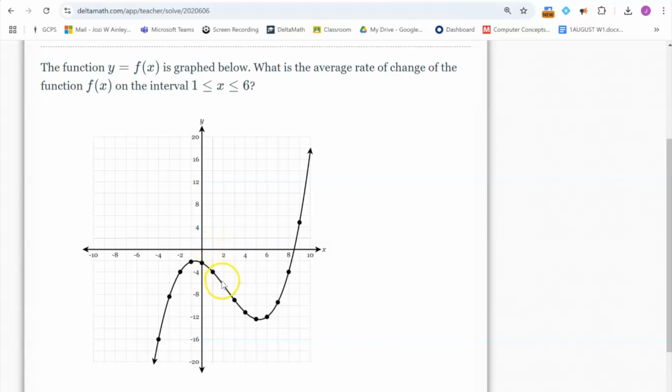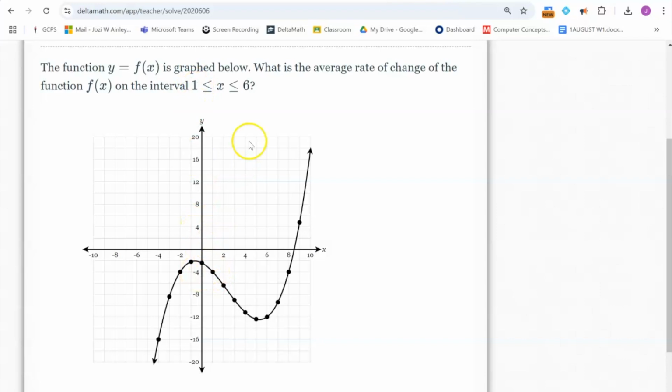I cannot do this, because if I come here, now I'm at 2, right? If I do this, I'm at 0. So again, you have to go straight up and down until you hit the graph. So I'm going to come right down, hit the graph. I'm going to go to my left to hit my y, because again, I cannot move in a different direction. I have to keep straight. So I'm going to hit my y, which is -4. So when x is 1, y is -4.